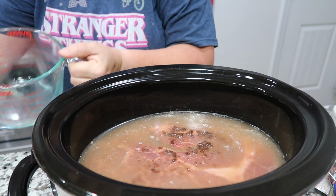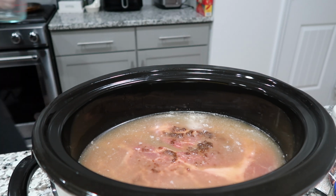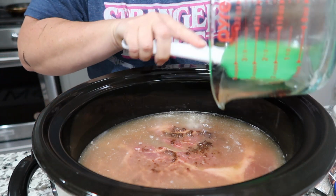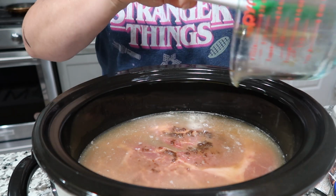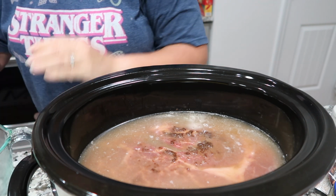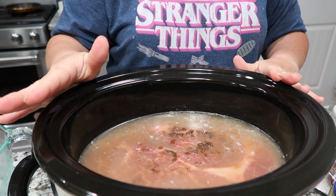Let me grab a spatula. Let's get out the rest of that. So we're just going to dump it all in here. You don't even have to put it in a measuring cup. Just measure the water and drop the bouillon base or cubes, or if you have beef broth, either one will work.